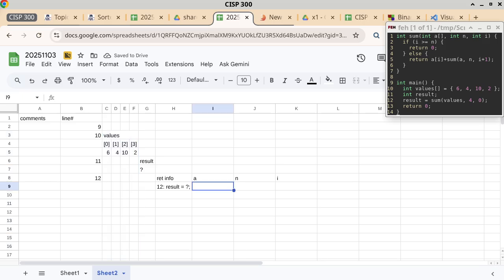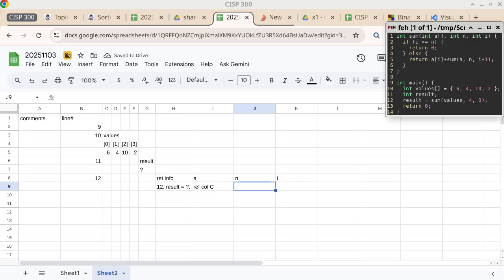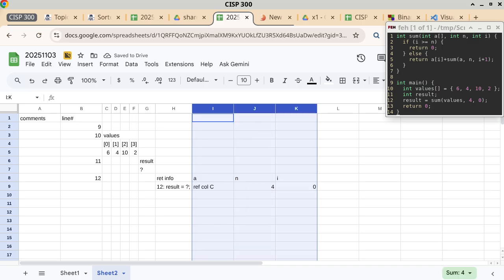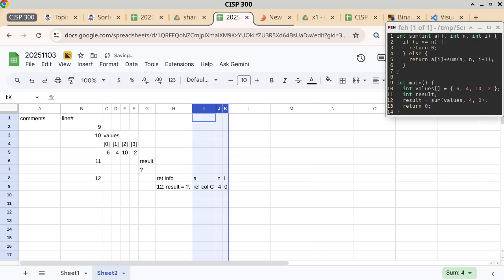Okay, so just like in the previous program, A is a parameter that is receiving an array. And in C++, all it can do is to say, oh, if you're asking me for an array, I can tell you where to find the first thing. That's all I can tell you. N is the second parameter, which is now matching the second argument, which is a 4. And then I is matching the third argument, which is a 0. So now we've got all the columns set up. This time we do not have any local variables. So actually, it's not quite as horrendous as I thought it would be, but it's still going to take up a lot of columns.